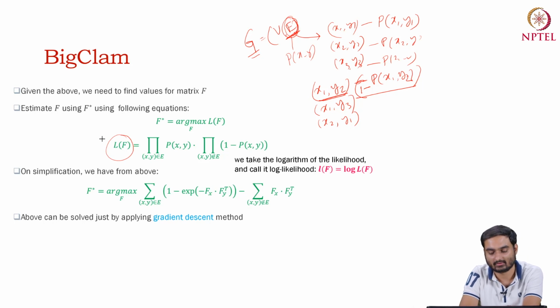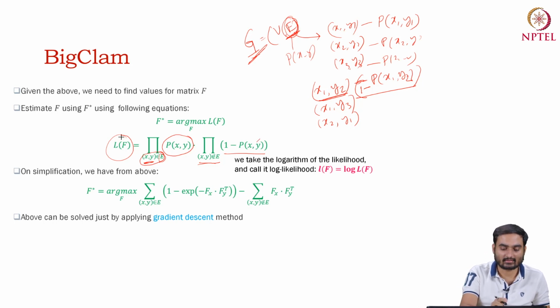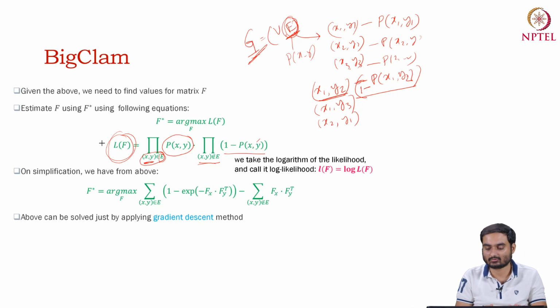So then we basically define a function. This is our objective function. What is our objective function? Our objective function says that let us take all the edges which actually exist in the graph G. So these are all such node pairs which actually form edges in the original graph. For those pairs, we take the probability that we calculated based on the model. And for the other pairs which are not part of E, we take 1 minus this. Again, this P is something that we calculated from our model. So this is the loss function. And our task would be to maximize this loss function.